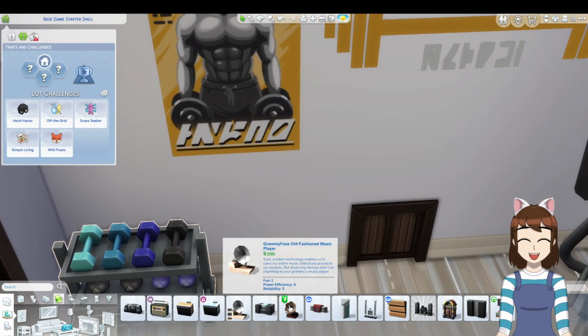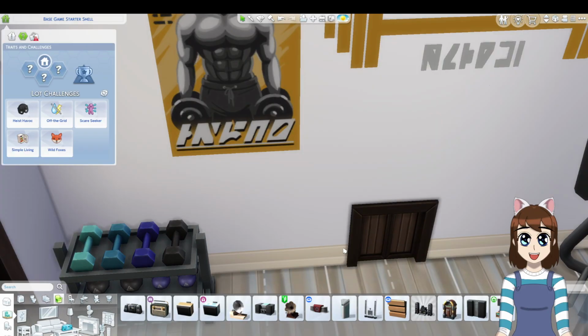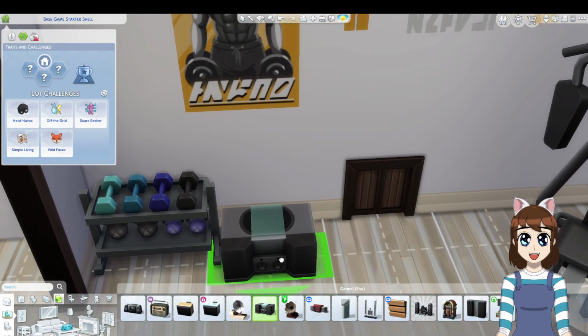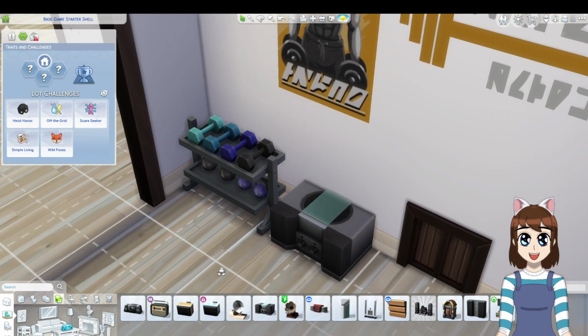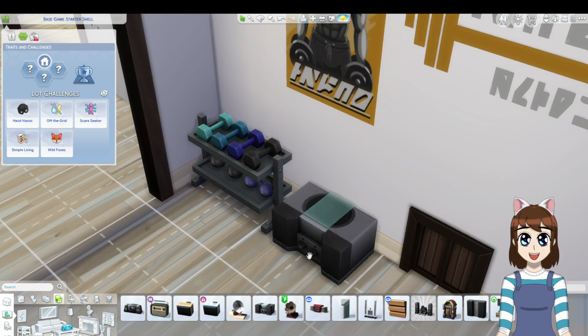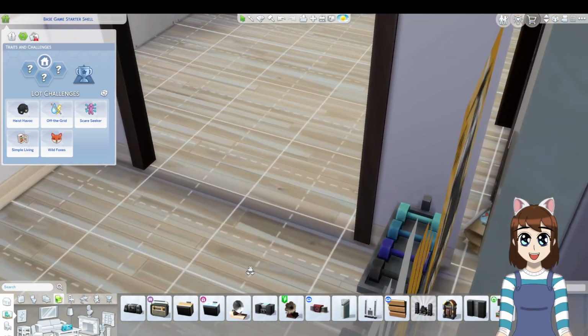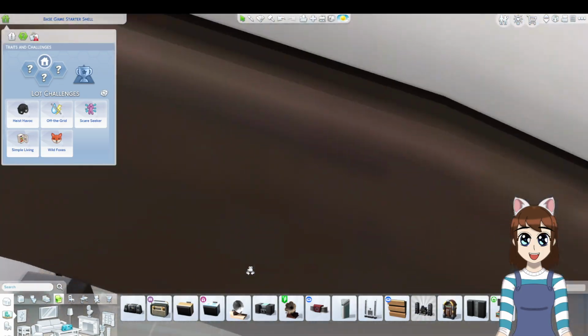Thank goodness I have base game enabled, because if I didn't, I wouldn't be able to finish this at all.